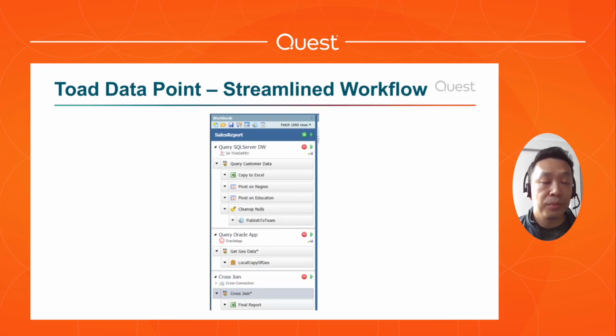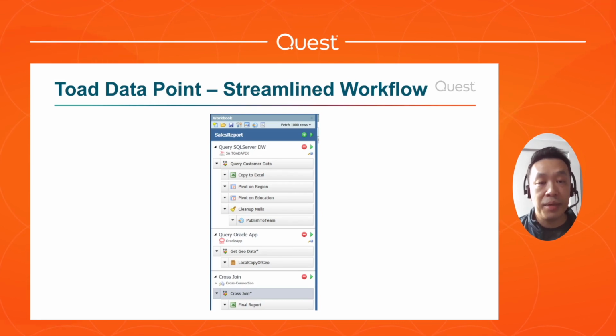And so I can run the whole thing from top to bottom, clicking on that first play button at the top right, or I can just run the SQL Server portion there with the next play button, or just run the Oracle portion, partition. Whatever I want to do, I can use Toad here to kind of streamline that workflow in a nice and organized manner. And then I can just even schedule this to run automatically as often as I need.